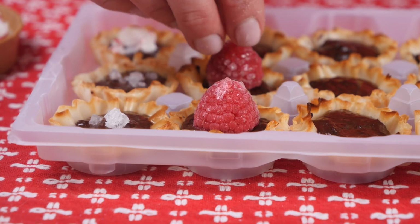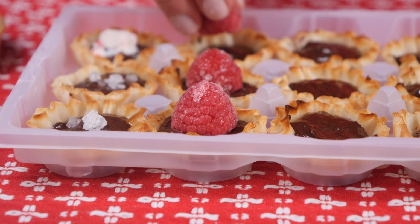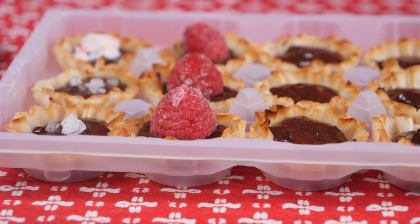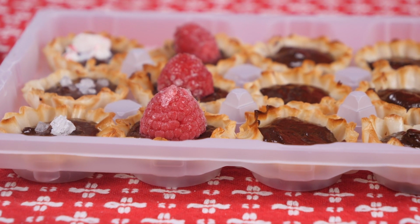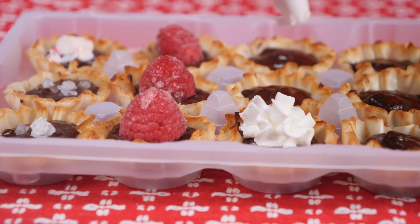One of the most fun things about this recipe, you can use all different flavors of chocolate to give it a different flavor twist. You could put a little bourbon in instead of the vanilla extract if you wanted. And when it comes to the toppings, you could make one batch and put a bunch of different toppings across all of them to please everybody at the party.